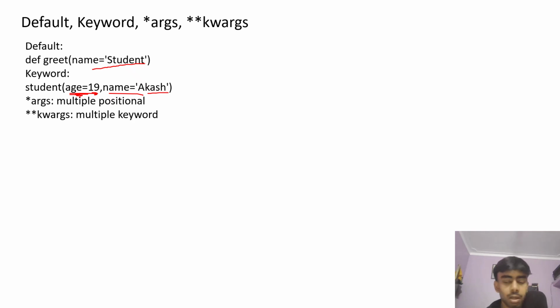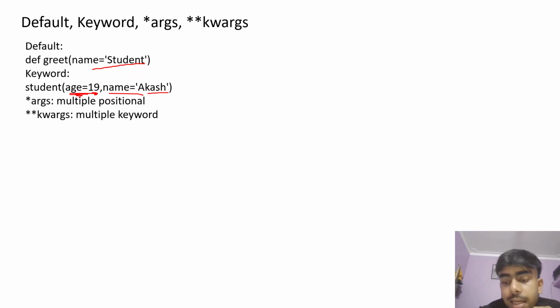And what is over here? When we have created a definition function, and in that, if you have assigned any value to a parameter, that acts as a default value.